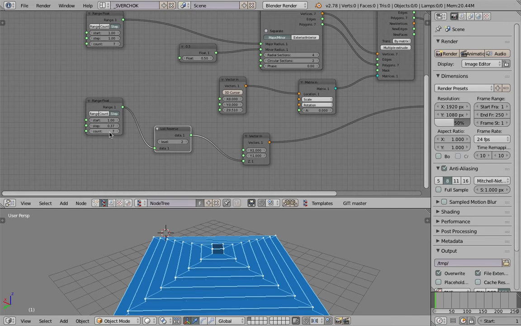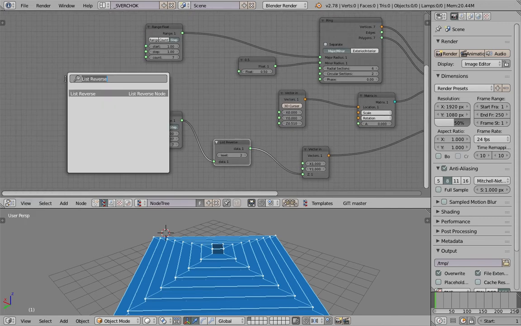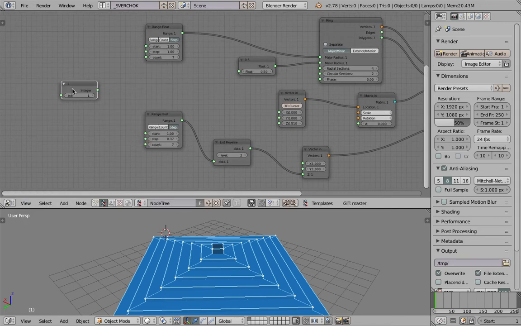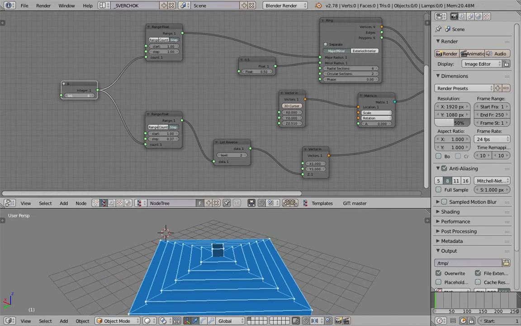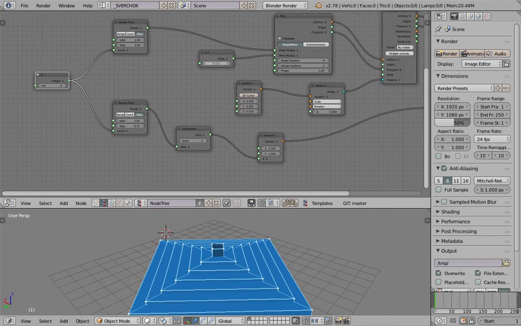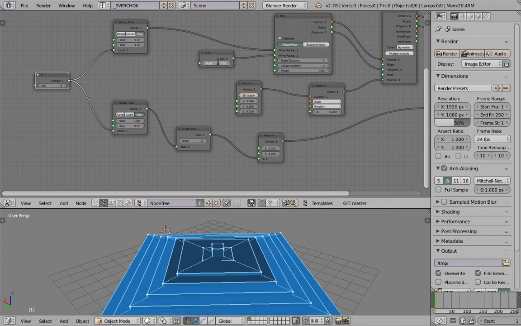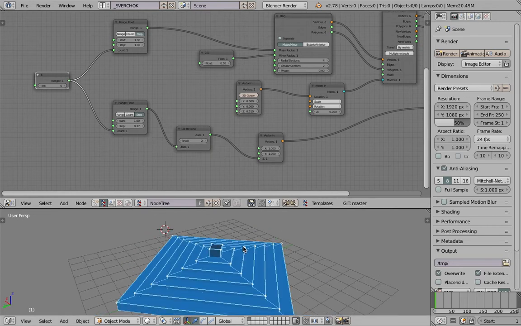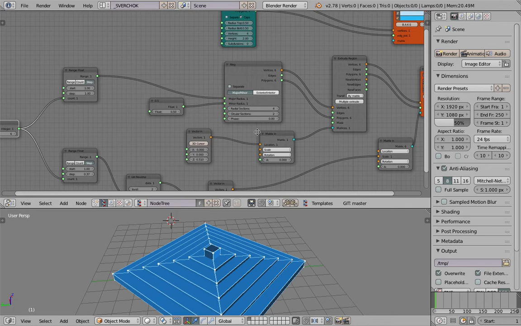The count should be the same. So we give it 7 for the count. This is the number that we can change anytime. It's the parameter to change. Whoa. And then what else?